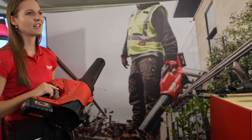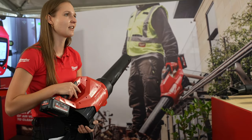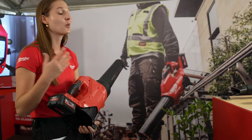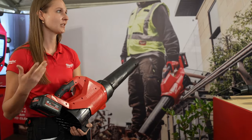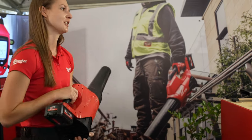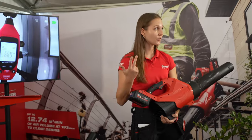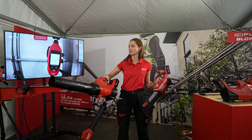When we're talking about residential areas, we've got hospitals or hotels like these where gardeners are always cleaning up early in the morning. You don't want to be disturbed, you want to continue sleeping. So noise is a very key important feature. We've got a decibel reader right here and we're going to measure the noise between the third generation and the second. Where's the third?